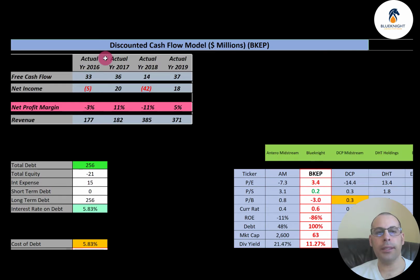If a company has positive free cash flow, it has the ability to pay down debt, pay dividends, acquire other businesses, or invest back into its business to grow it. If a company has negative free cash flow, it might not be able to do any of those things. This company has positive, pretty consistent free cash flow each year, so it looks like they have cash to work with. But their net income is negative in a couple of years.